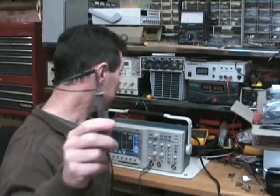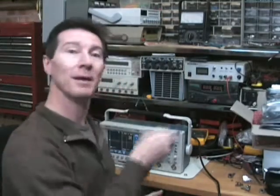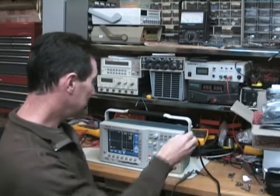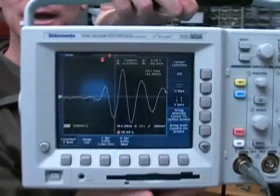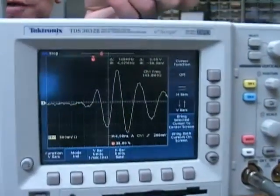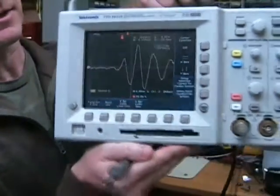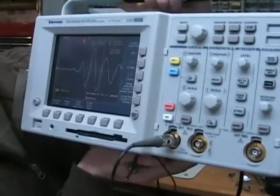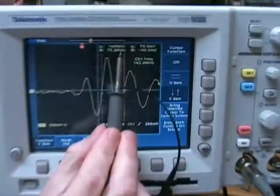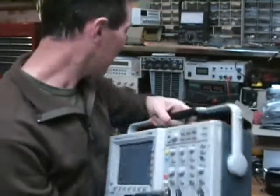Right, here we go. I've set this up exactly the same as before. I've grounded it in the horrible non-RF kind of way, just to give you a benchmark. Single sequence trigger. And there we go — check it out. That's 0.5 volts per division. If I bring up the cursors on that, you can see it's about 140 megahertz — roughly 140 megahertz for that impulse.